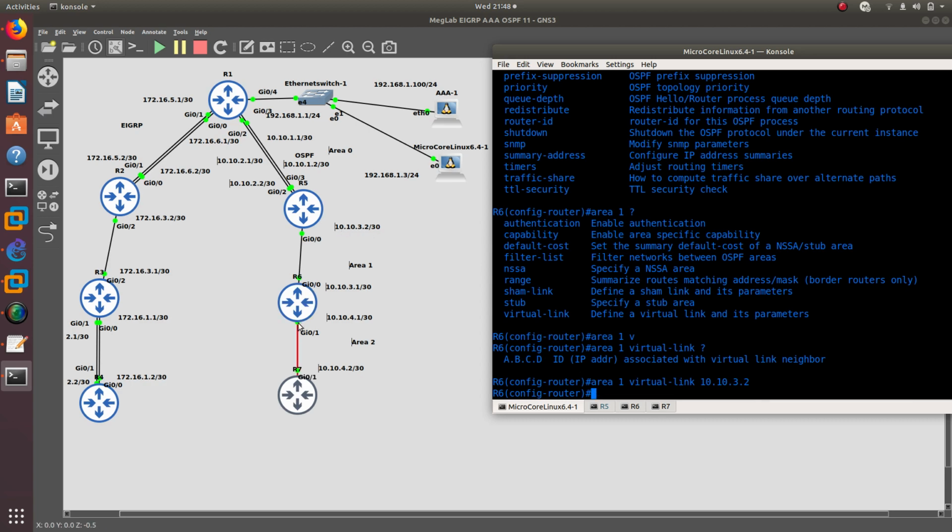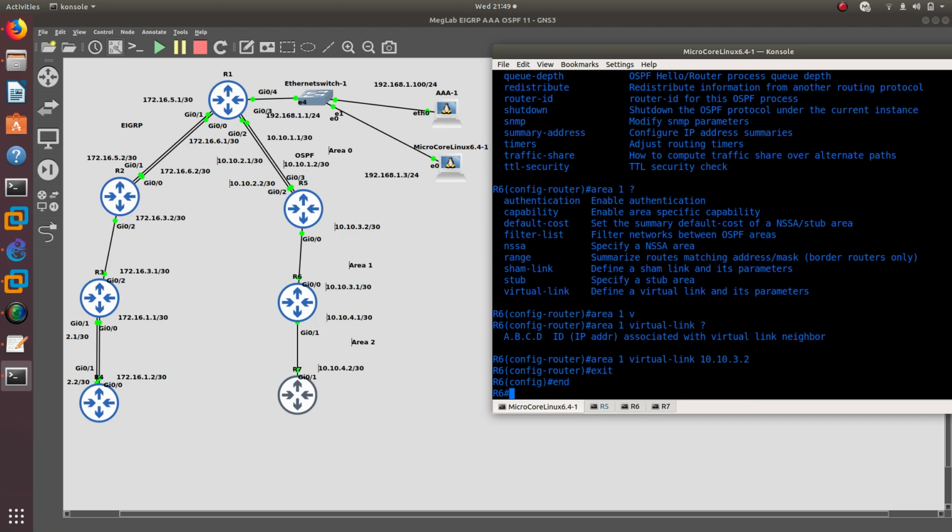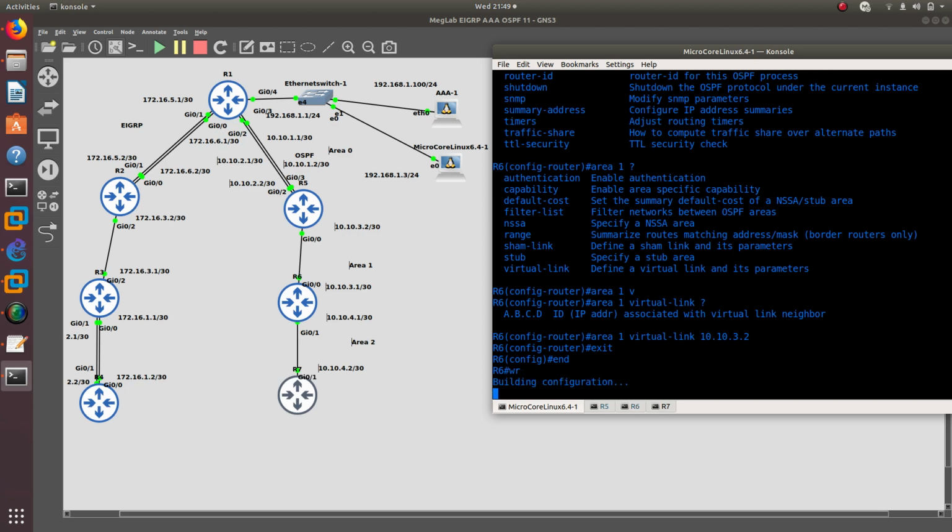And since we are directly connecting router 6 to area 0, this network, the 10.10.4 network, is going to appear, and also the 7.7 network should appear. So now let's go ahead and exit and save it.